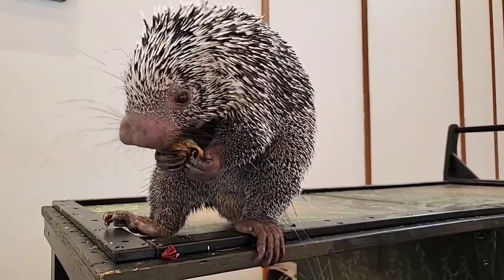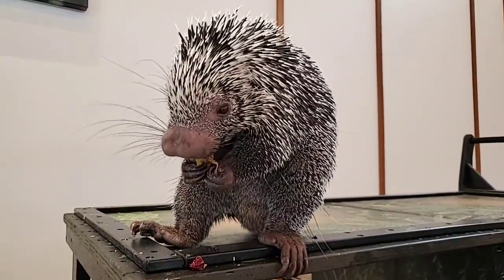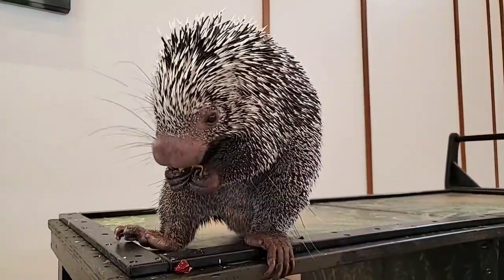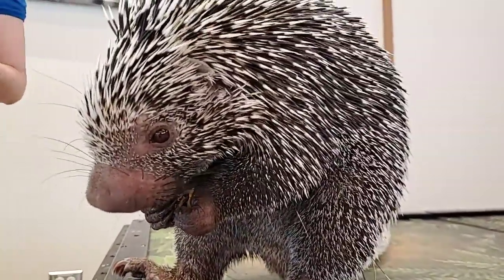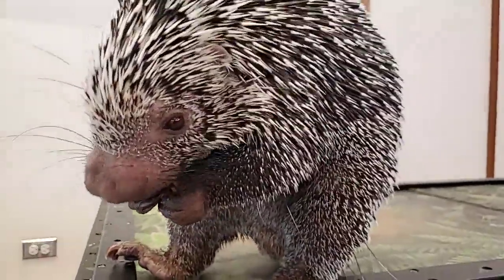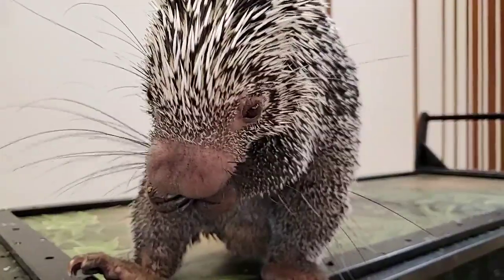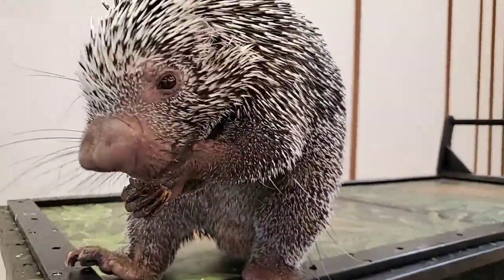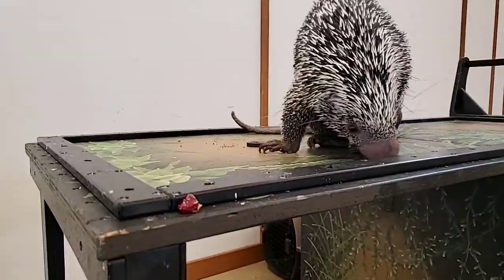Prehensile-tailed porcupines live in South America in the treetops, so they're not going to be finding things like ants on a log up there. Things they eat in the trees include leaves, bark, and perhaps some nuts — that's their complete diet in the wild. He's an excellent climber; right now you can get a really good close-up of his long claws, which help him move around in the trees. He also has his long prehensile tail that he can use to grab onto branches. Peanut butter is often a snack we give to a lot of animals — it's really enriching. We can smear it on branches so they go foraging for it, making it a really useful food enrichment tool.